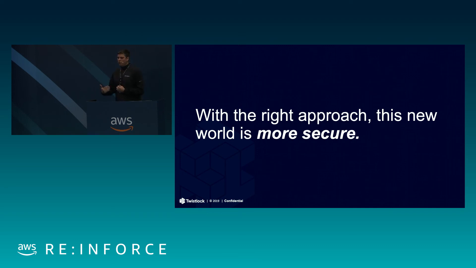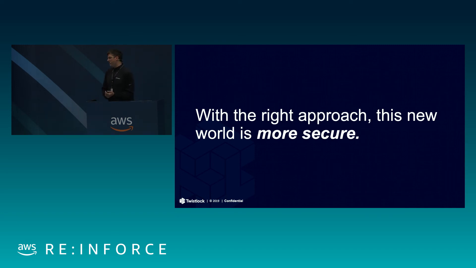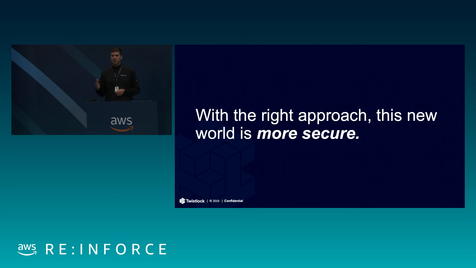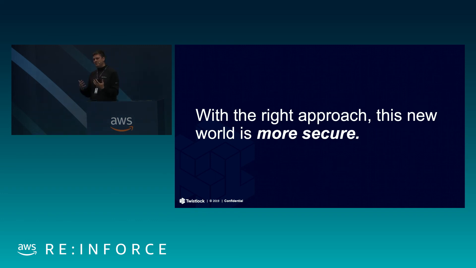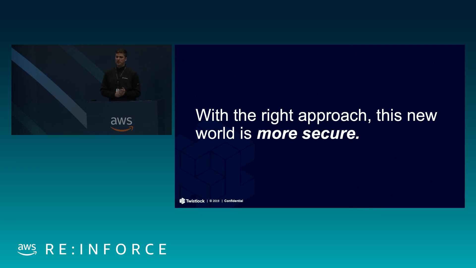With the right approach, this new world can be more secure. If you think about your build and deploy process — your registries, testing, staging, and production environments — the CI process really becomes step one for integrating security controls. If every time you're running an image build in Jenkins, CircleCI, or AWS CodeBuild you can integrate security and set thresholds around what can progress through your pipeline, you can scale security in a big way. Gaining control over what can enter your registries or be deployed from those registries provides incredible advantages. At runtime, if you can get visibility into how your applications are running in real time, it's easy to build runtime models to understand how they're operating and detect when they're doing things they shouldn't.